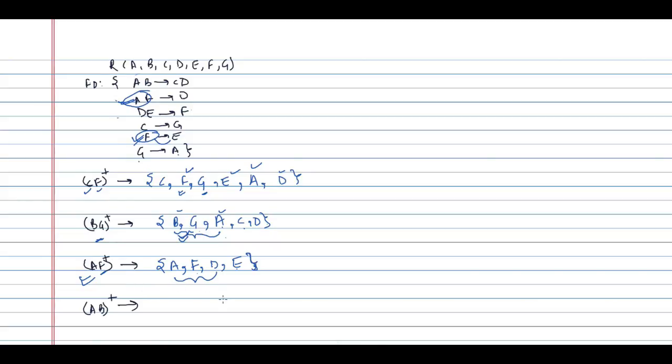Now if I take AB closure, with the help of A I can determine A only, with the help of B I can determine B only. Now check, is there any left hand side of any functional dependency which is made up of any combination of A and B? You can see in the first functional dependency, with the help of AB I can determine CD. Now is there anything which is made up of any combination of this? You can see here C can determine G, so we can write G. Again G can determine A, but A is already included, right? And we cannot include anything else, so it is A, B, C, D and G. This is the closure of AB, or you can say this is the AB closure. So this is representing a closure of a functional dependency.